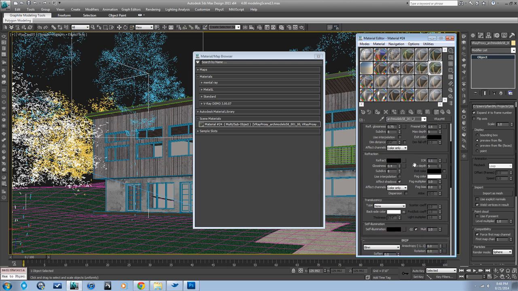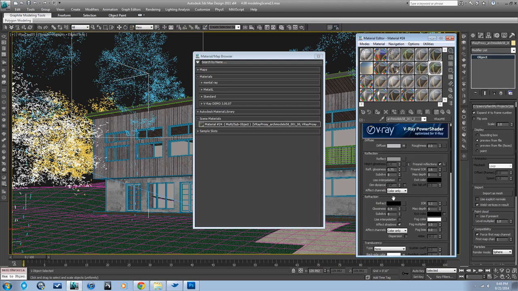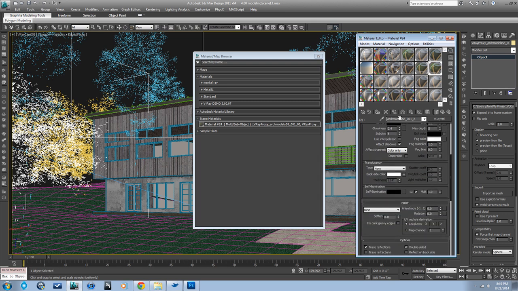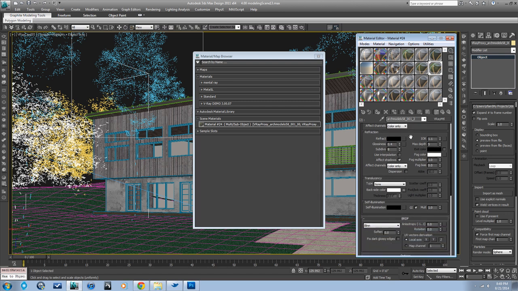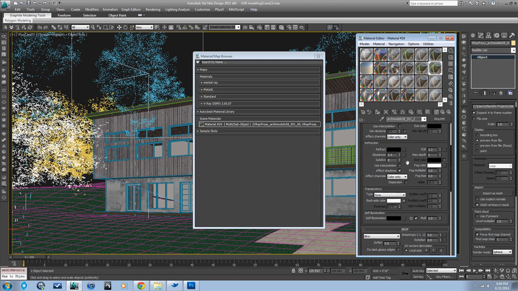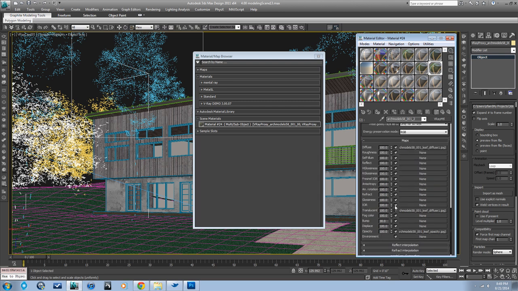Now, one thing that will bump up your render times like crazy is to put a refraction on it and then turn down the glossiness. So the Evermotion leaves had that because technically leaves do have some refraction going on. They let light through, but that will absolutely make your render time skyrocket. So in this case, I'm just going to turn that off, make the refraction black, because we can get away without it. It had some translucency and some translucent maps that I just turned off. I put this to none and turned off this map here by unchecking it down here.